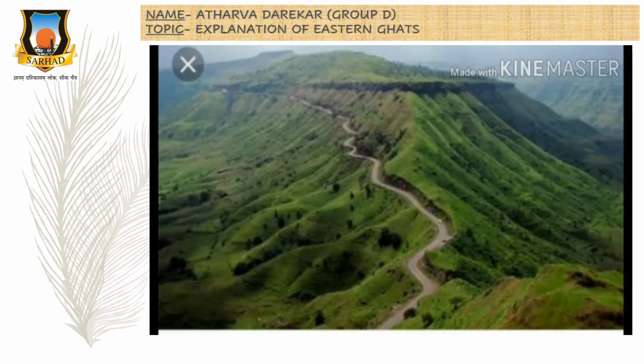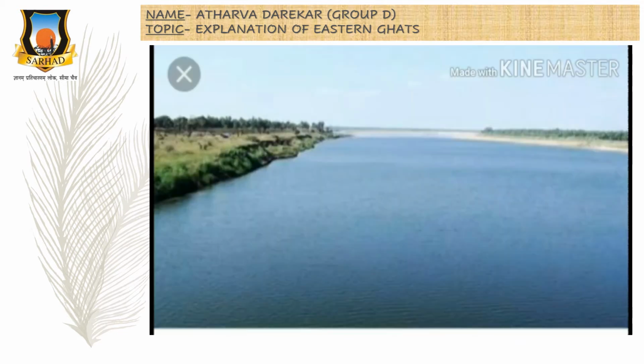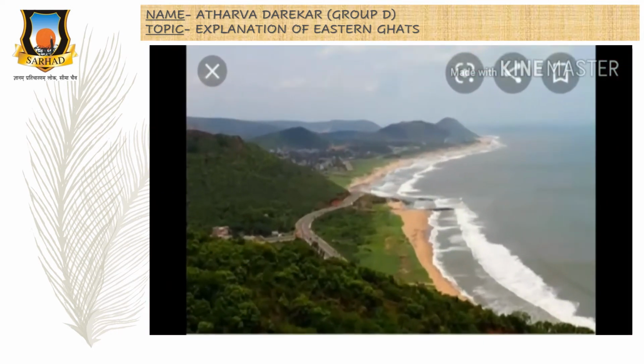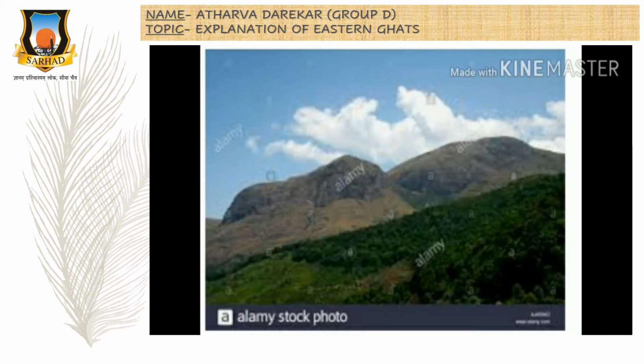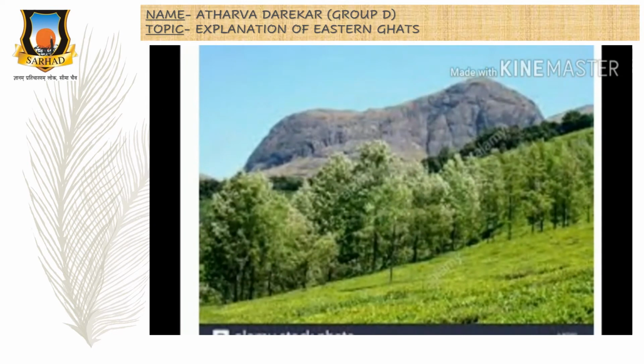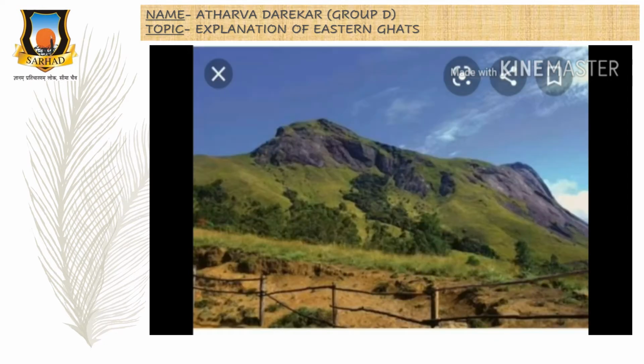They are eroded and cut through by four major rivers of peninsular India: Godavari, Mahanadi, Krishna and Kaveri. The cradle of Eastern Ghats is Viluppuram district in Tamil Nadu. The mountain ranges run parallel to the Bay of Bengal. The Deccan Plateau lies to the west of the range, between Eastern Ghats and Western Ghats. The coastal plain, including the Coromandel Coast region, lies between the Eastern Ghats and the Bay of Bengal.